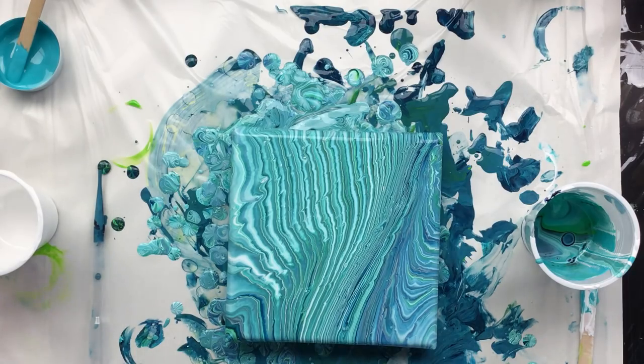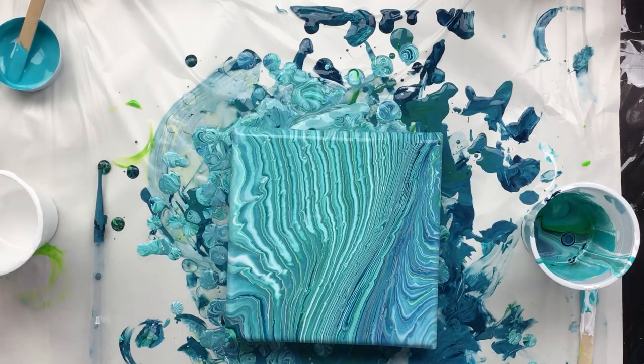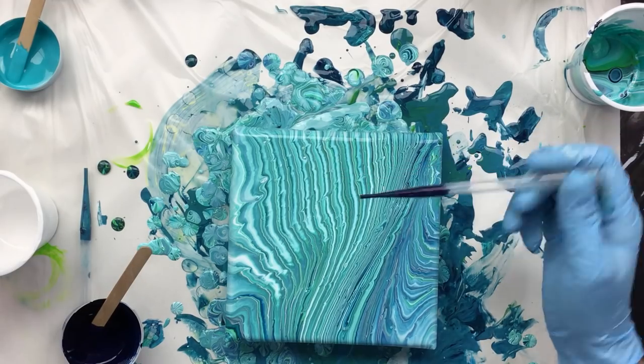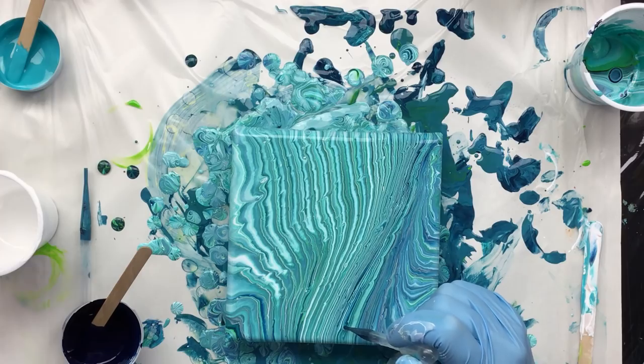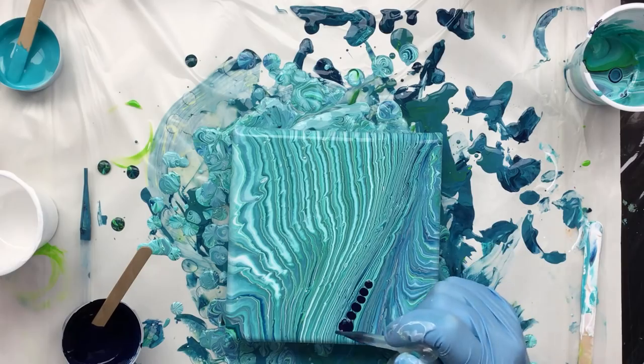Okay, guys, I gotta go run upstairs, so I'll be right back because I want to do something on top of this, and I don't have any more. Oh, one more. Found one. Because I want a contrasting something in this. Let's see, what can we do? What I would like. I'm going to run through it in a bit with something. Because I want something different.